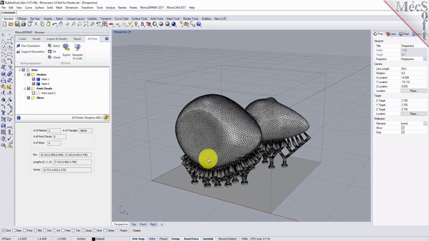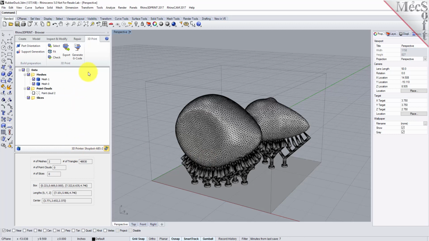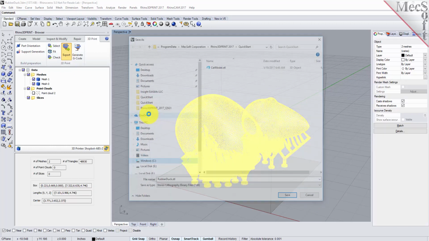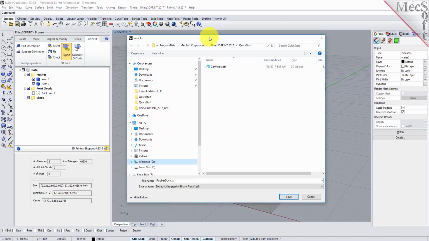Now, on the 3D print tab, you have some different options. You can export the file to an STL file or a couple of other different options. Let's go ahead and show you that. Just select your meshes, right click, and you'll see that you can export it to an STL file or a stereolithography SLA file or an additive manufacturing AMF file. For now, we'll just pick an STL file, and we have one there. We'll just go ahead and overwrite that.